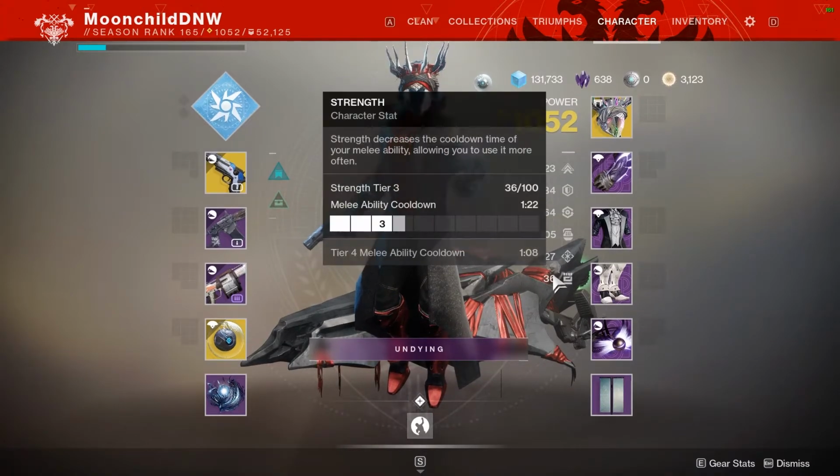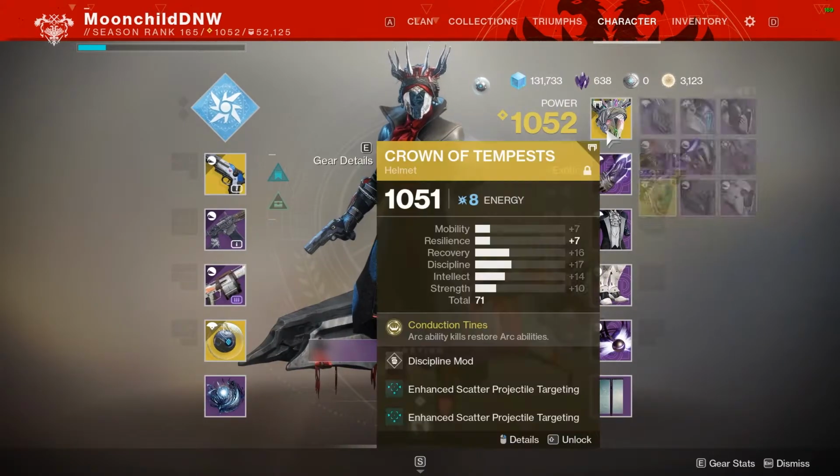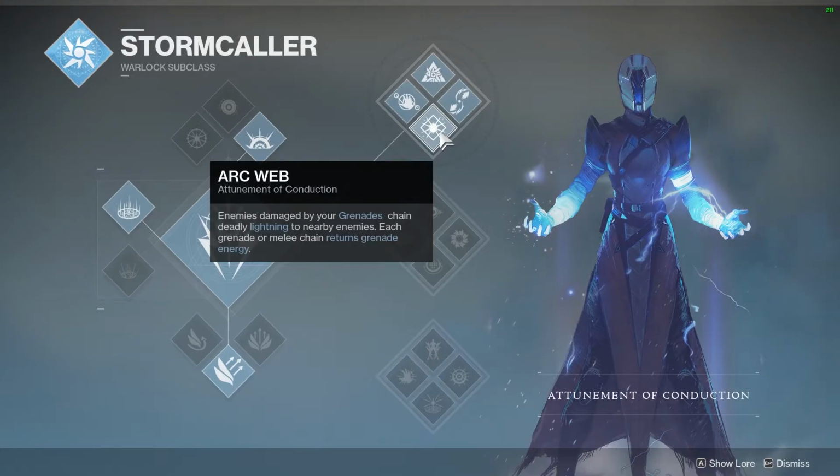These don't matter too much because, like I said, we're going to be getting a ton of recharge from our abilities from the Traveler's Chosen and Conduction Tines and Arc Web. So the fact that we have a low strength and a low intellect doesn't really matter that much, because Conduction Tines is going to help us get all of that back really fast.